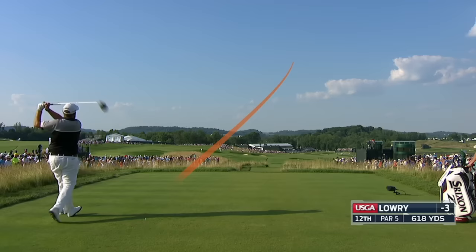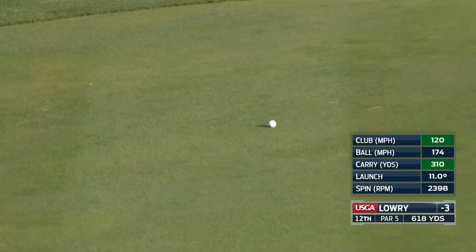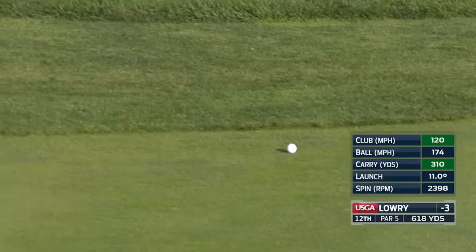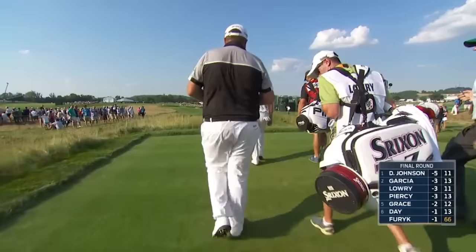He has got that driver on cruise control. Nice high draws every time. That's big down there, Steve. Watch this ball. It might filter all the way over to the first cut. Amazing just how much slope there is in these fairways. He just might have a go at it. That's kind of unfortunate, up against that first cut like that, but good tee shot nonetheless.